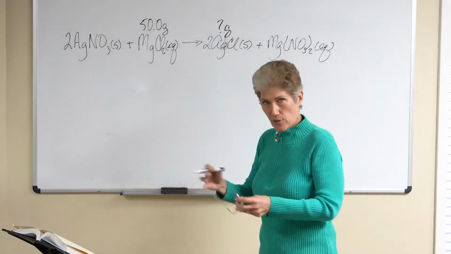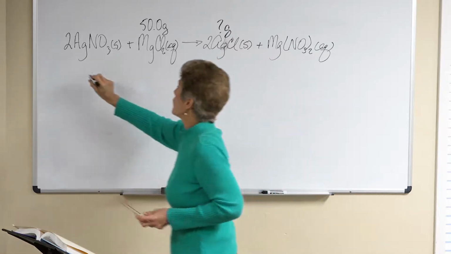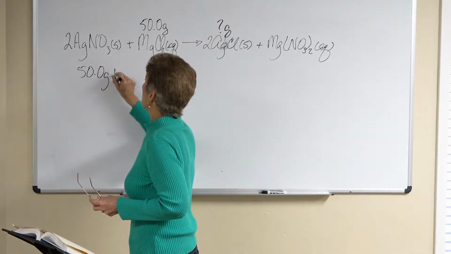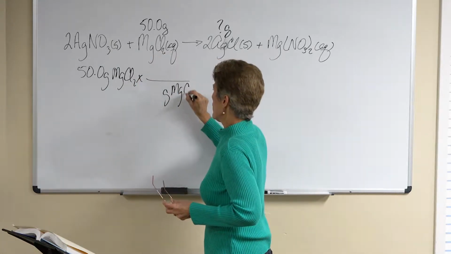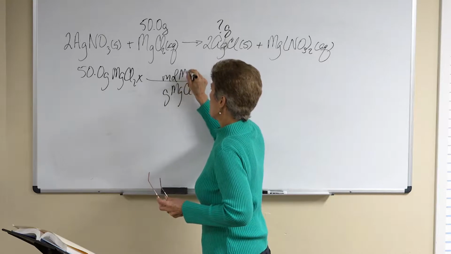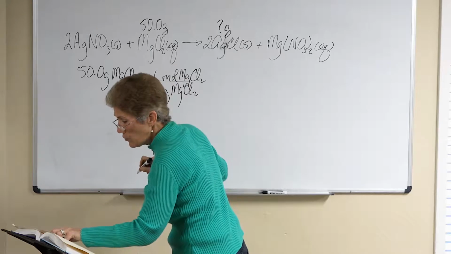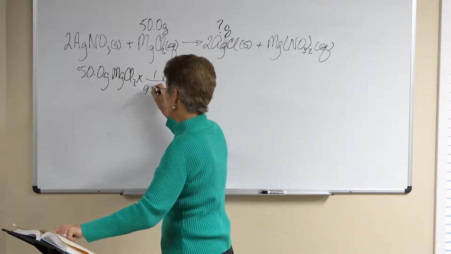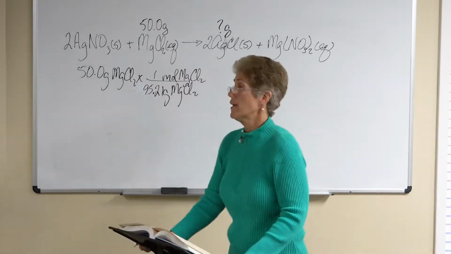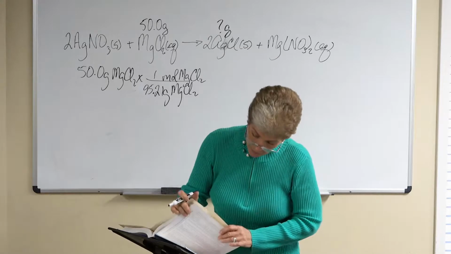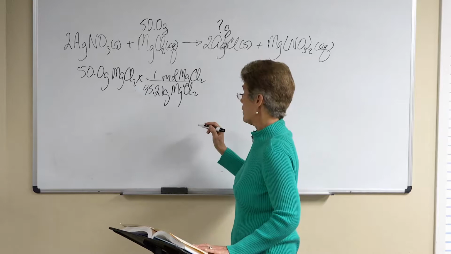The actual yield is what you actually make in the experiment. The theoretical yield is what we should be able to get. So we're going to start here, and we're going to go 50 grams of magnesium chloride times a line, grams of magnesium chloride, moles of magnesium chloride. Okay, and every 1 mole of this, if you do the calculations, you get 95.21 grams of that. That's by multiplying 2 times the 35.45 for chlorine, plus the magnesium, which is 24.31.